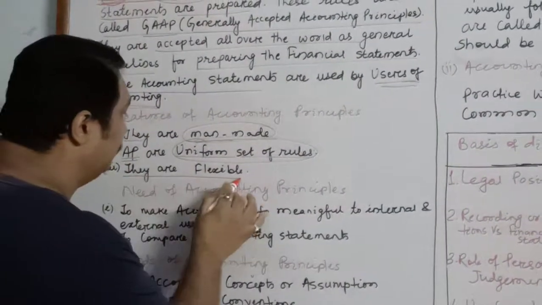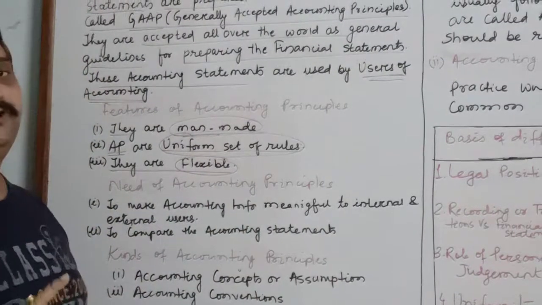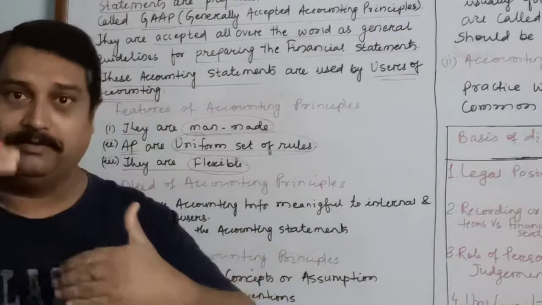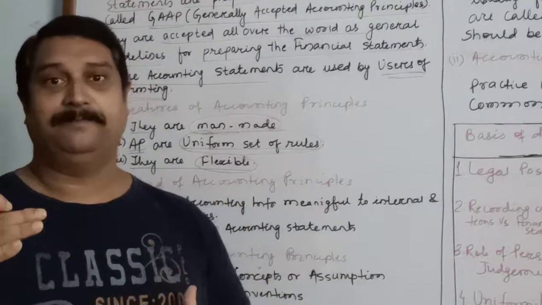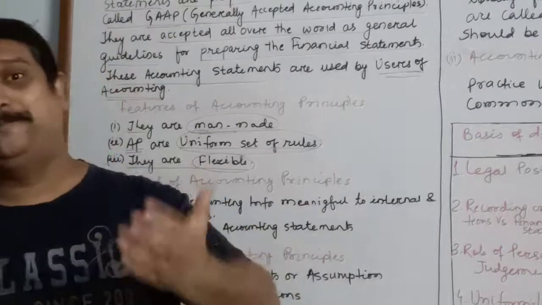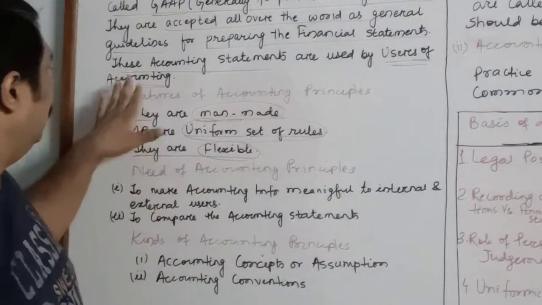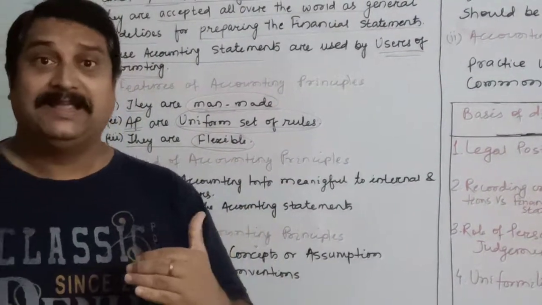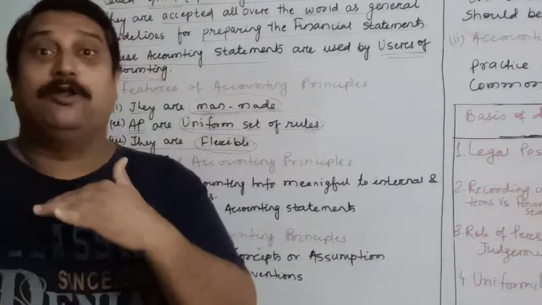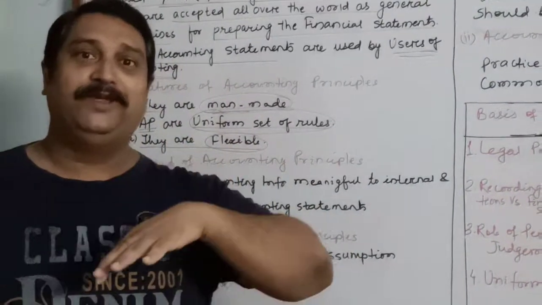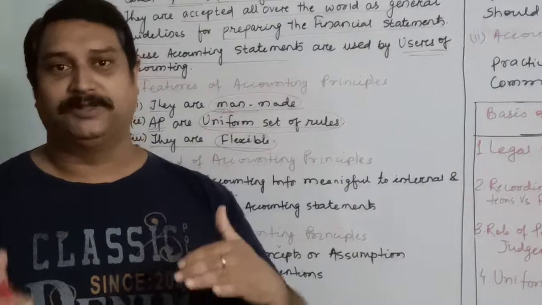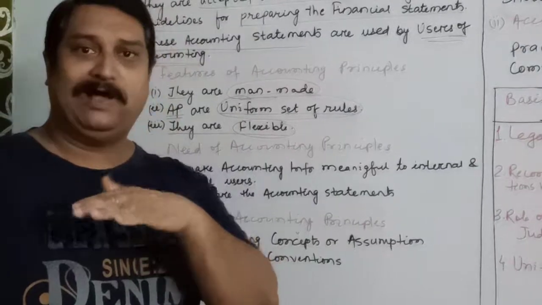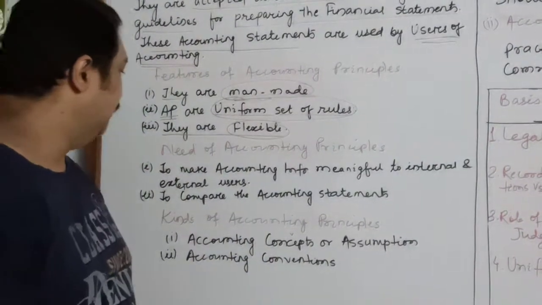They are flexible. That is another feature which we have to understand, because these accounting principles have to be updated with the changes in time. If these accounting principles are not updated with time, then with the growth of the business, the needs of the business may change, and if we do not change these principles, we will not be able to match our expectations and business requirements with the accounting requirements.